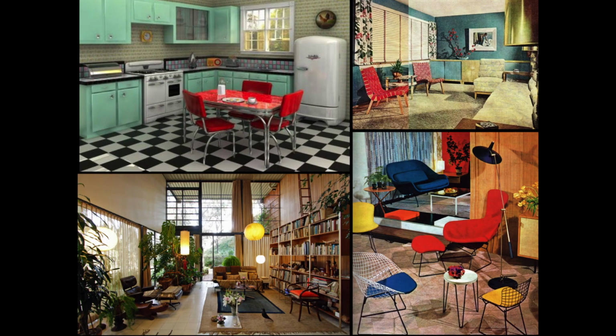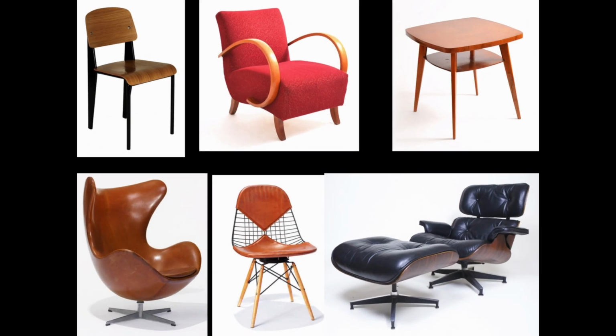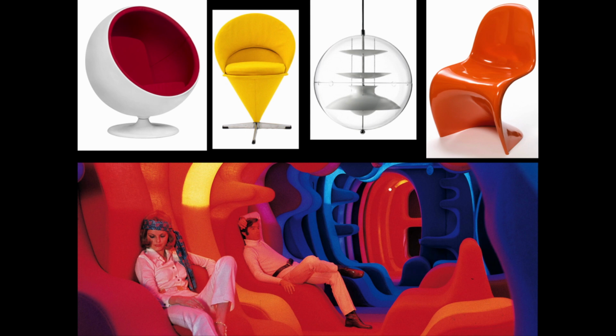So think of something from like the 60s, the 70s, the 80s. Those would all be considered vintage items, but they would not be considered antique items, at least not yet. Sometimes things are recreated to look like a vintage piece, but actually aren't a vintage piece. So I always think of those things that are made to look like appliances from the 50s.